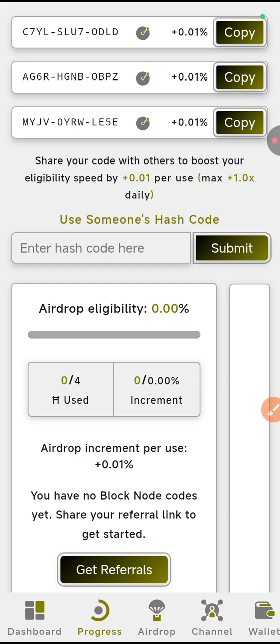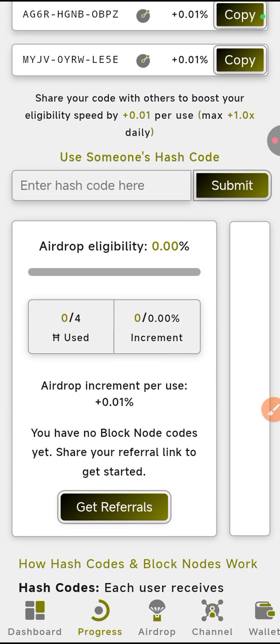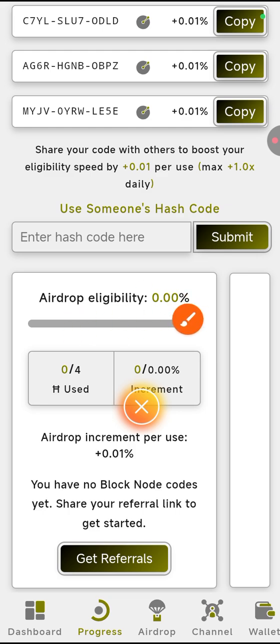Let me say you are using the hash code so that you can meet up with this, because you are going to 100. And you can see I'm at 0 now just because I'm just starting. So now I need to be using this hash code as much as possible, minimum of maybe 100 in a day, because I can use as many as possible. Yes. And also, this is my own three. I need to give these three out for people to use.